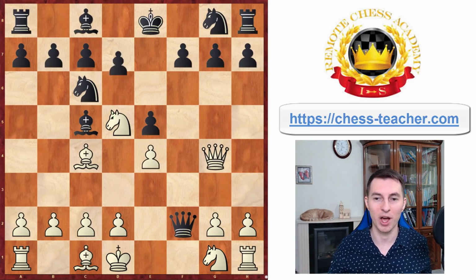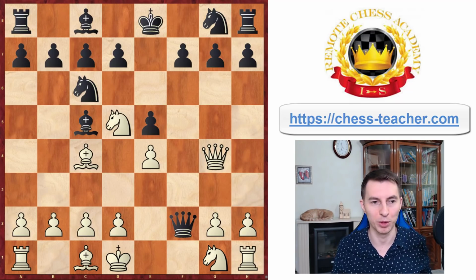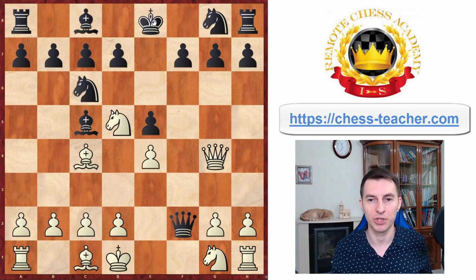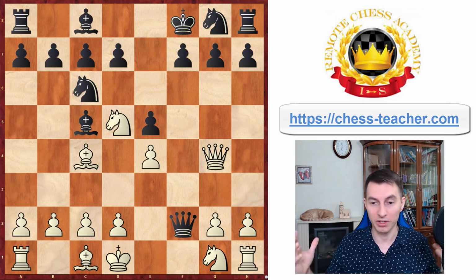So I'm just going to show you how strong your attack is and how likely Black is to lose this game within just a couple moves. Now, even if they play the most stubborn move, king f8, which actually defends the pawn, there is also one more threat that your opponents certainly don't expect.